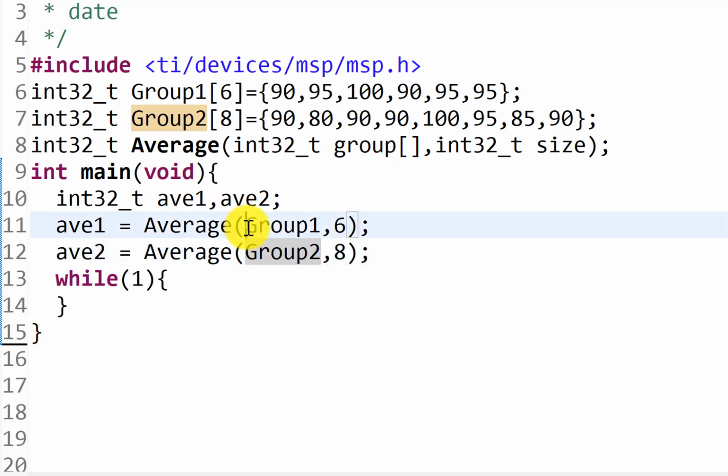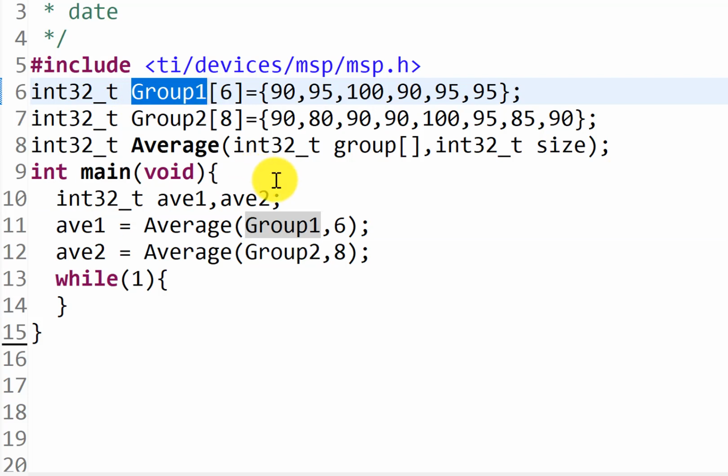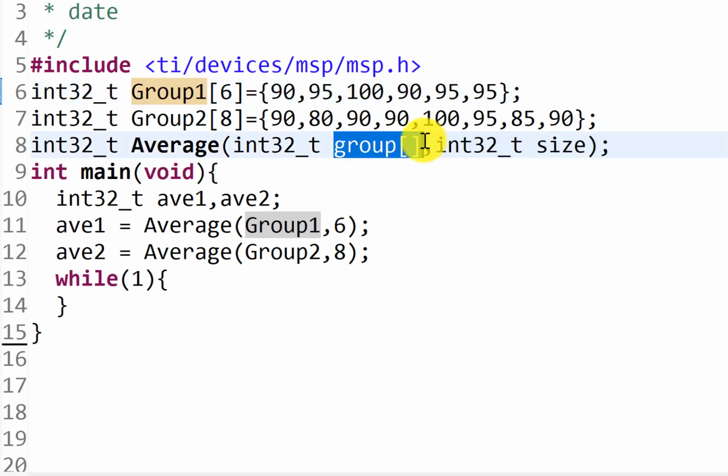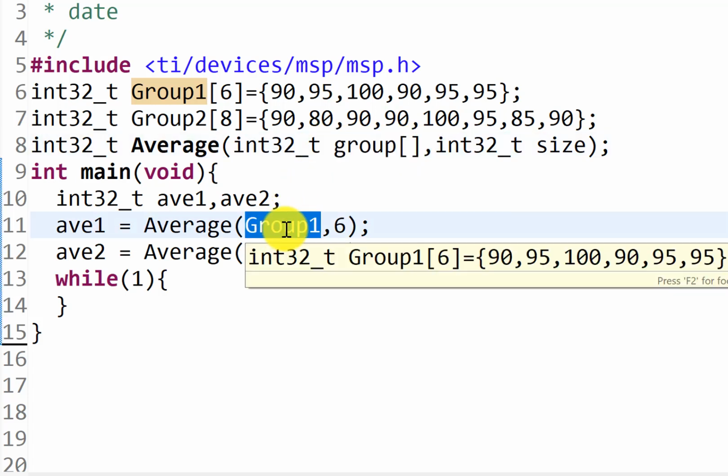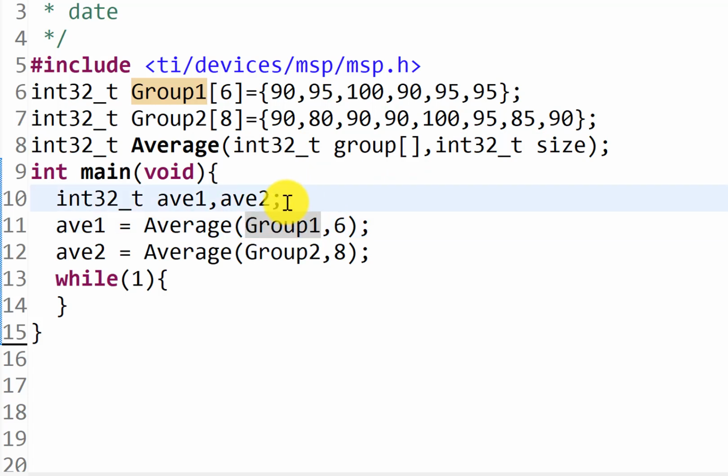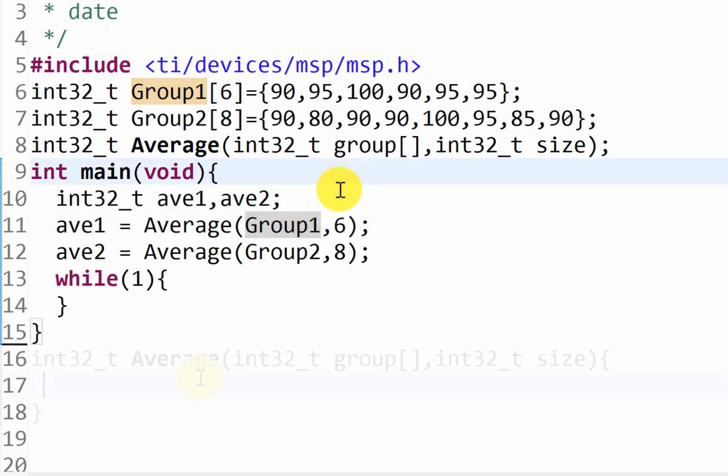Again, in C, if I specify just the name of an array without the bracket, I get a pointer to the first element. And this is a pointer to a 32-bit signed number, and so these are going to be the same type. Okay, so this is a pointer to a 32-bit array. This is a pointer to a 32-bit array. Okay, so that's how I'm going to call it.